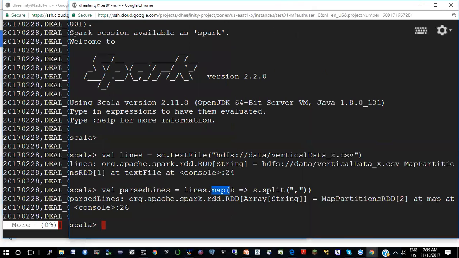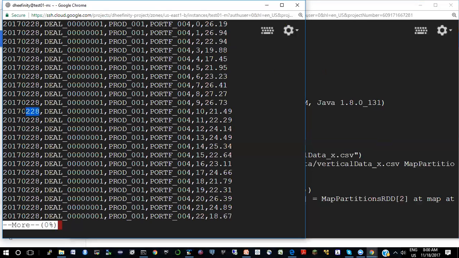What this map did is it took a line and split that up and made an array out of that. So now each element in parsed lines will be an array of items like this.